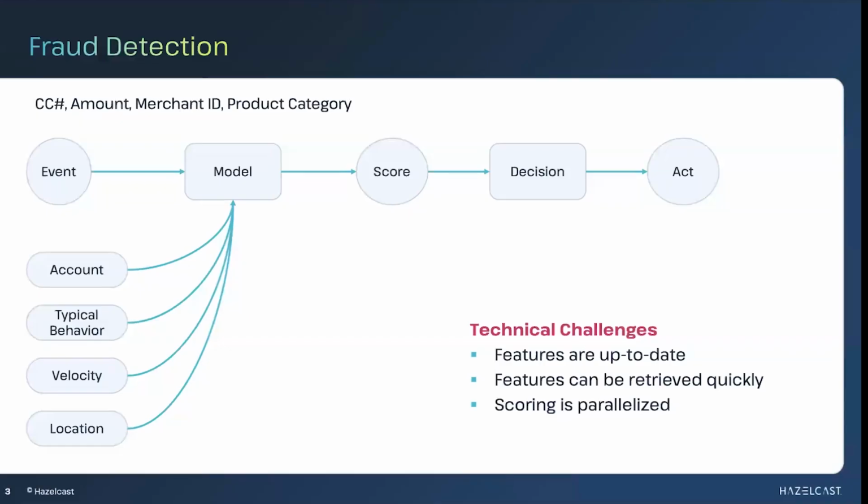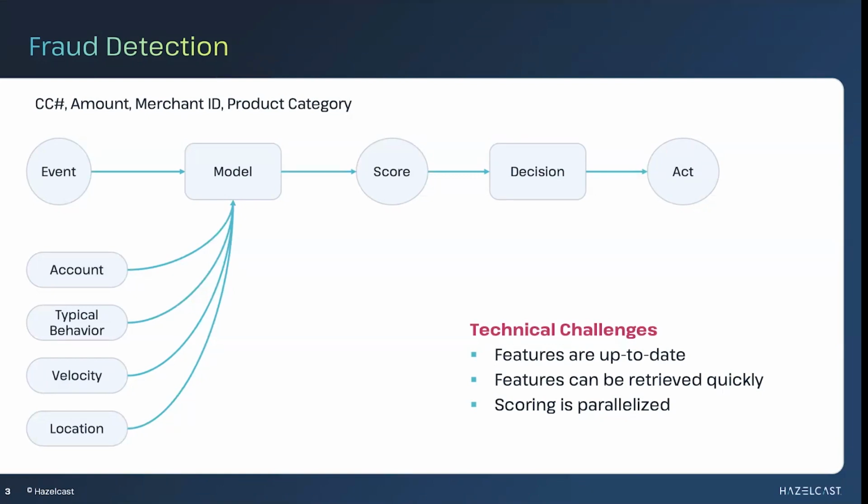So let's have a quick look at a canonical fraud detection model, just to talk about some of the challenges and how this works. So basically, and I would say more and more customers, our big financial institutions, are turning to ML to do their fraud detection, but there's also a place for rules. But regardless, what's constant is all the information you need to make the decision is not on the event, right? So if we're talking about a credit card swipe, it's not on the credit card.